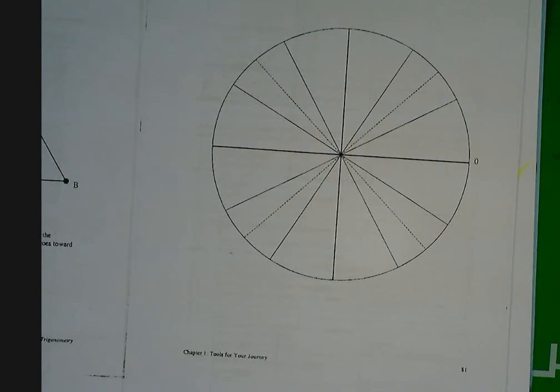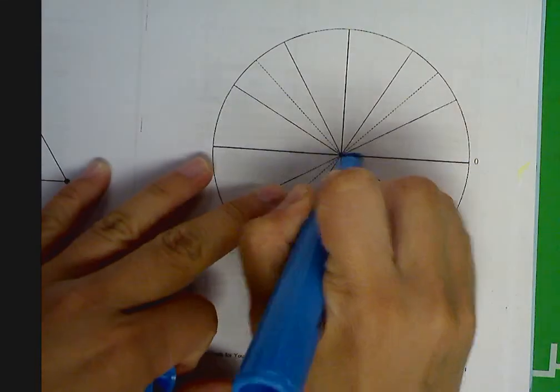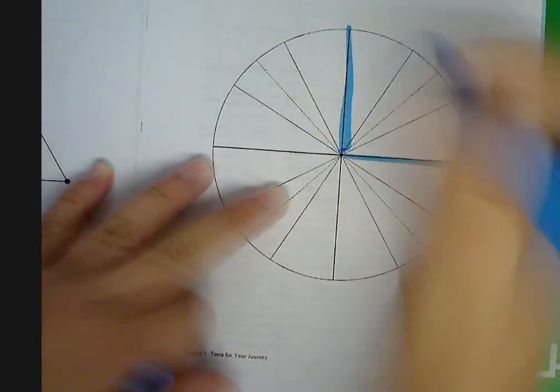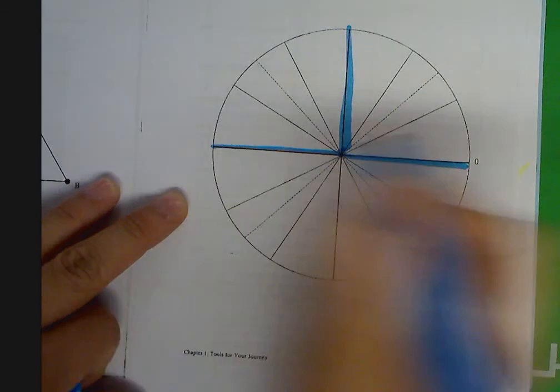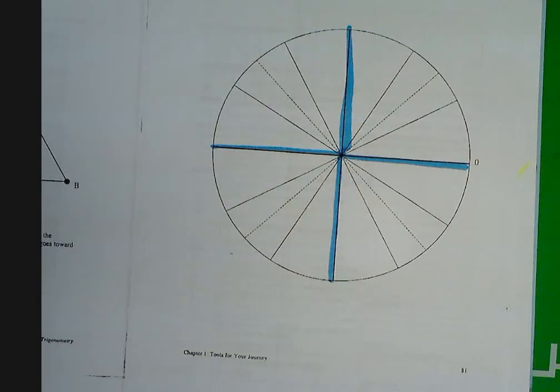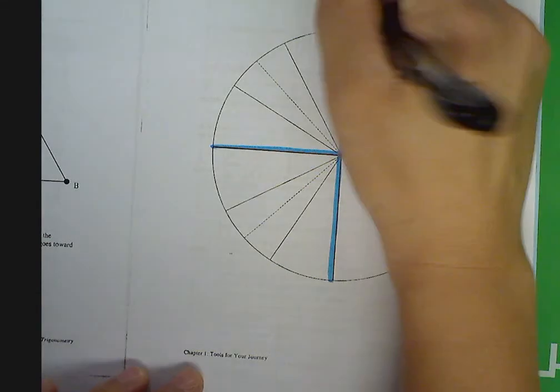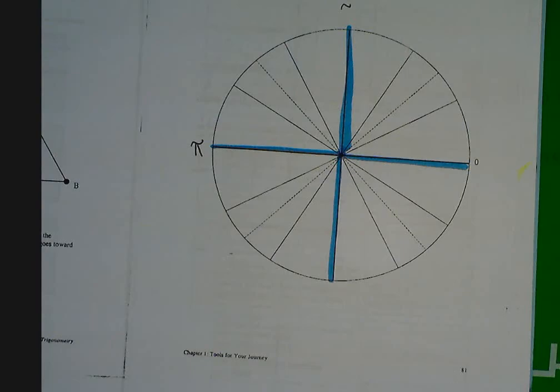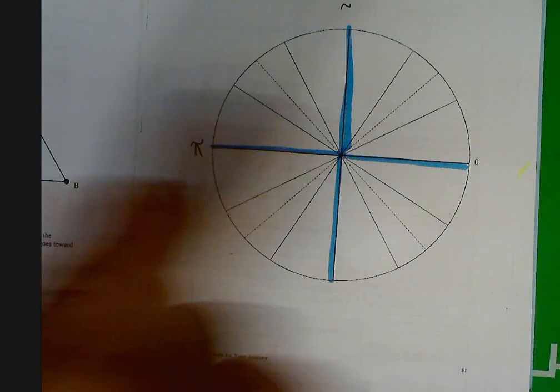Okay? So how might you want to color code this? Let's walk around the pie first in terms of pi, right? Or let's do pi over 2. So this is 0 pi over 2, and then 1 pi over 2, 2 pi over 2, right? So the most reduced fraction is the one we're going to go with, right? So y'all have this? Yeah. So this is 0, this is pi, right? So if I walk around in terms of pi, I get 0 and pi, yeah?